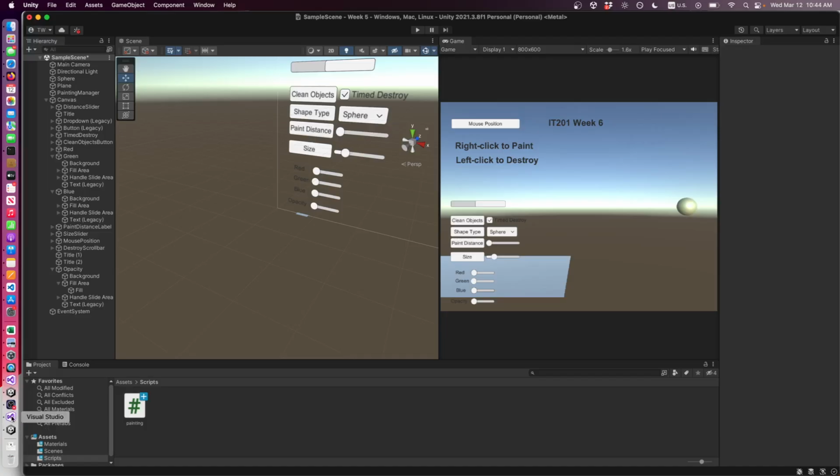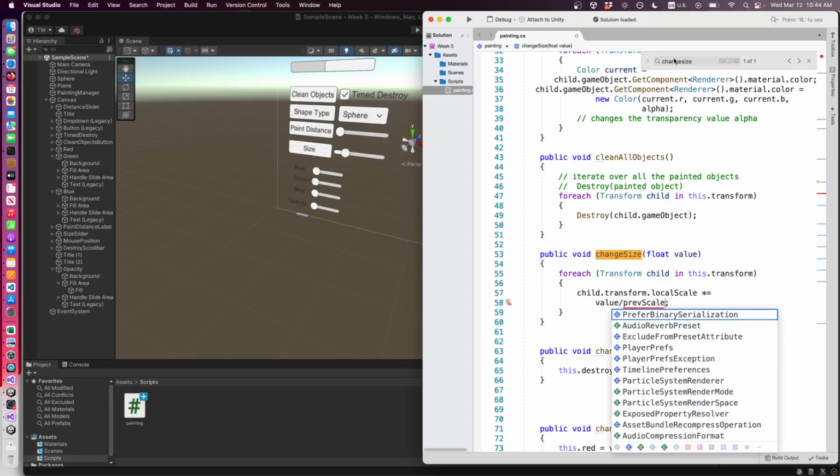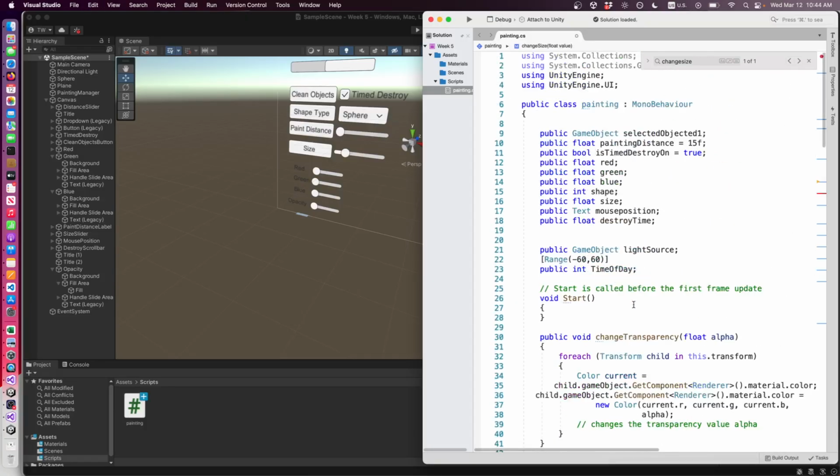So the way around this, the easiest way I can think of, and there are other ways too, is to divide this by something. I'm going to divide this by the previous scale parameter, and I'm going to define this guy. This value is just going to remember for me the original scale of whatever I'm painting, and then it's going to change the size according to that original scale.